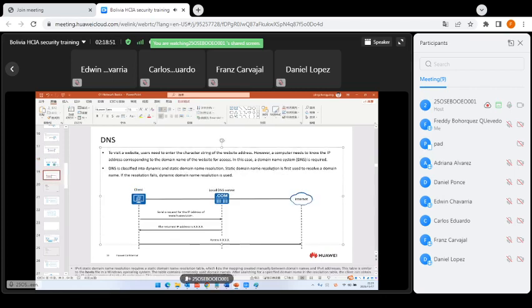DNS 53. What is the function of DNS? I mentioned before. A client, for example, this client tried to visit huawei.com, this URL, right? This link. But the client doesn't know the IP address. If the client doesn't know the IP address, he can never visit a website. He can never visit a single server, because the IP address is very, very necessary.